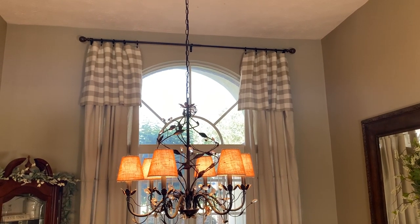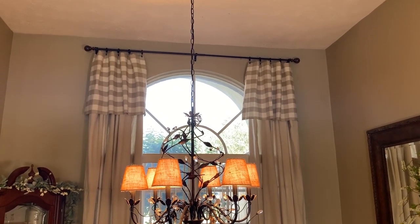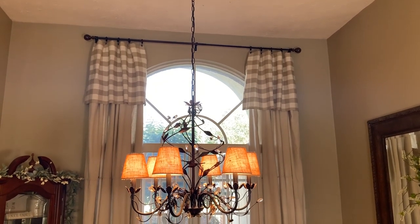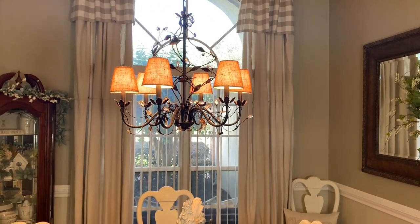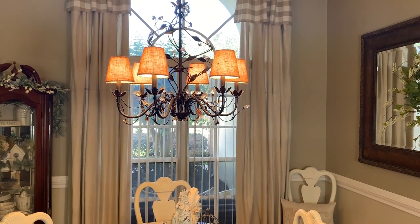Well, this is one of the first things I did in this room to give it a farmhouse look, these drop cloth curtains, and I absolutely love these curtains hung high. Now, as you can see, these buffalo check curtains were from Walmart. They come in a two-pack for $19.98, and then also from Walmart are these drop cloths. They came in 12 feet, and they're around $18 each, and I purchased two of them.